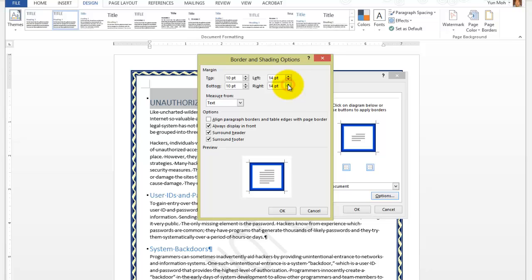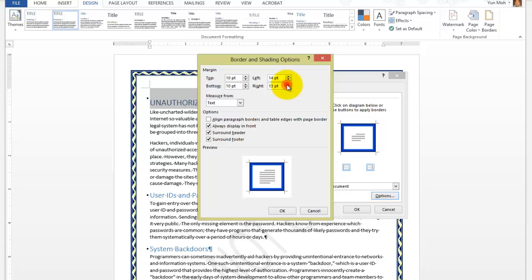So now it is measured from the text. Before, this one was from the edge, but this is going to be from the text side, right? Okay, it's changed back. So let's change back to 10, top and bottom, and then left and right will be 14.